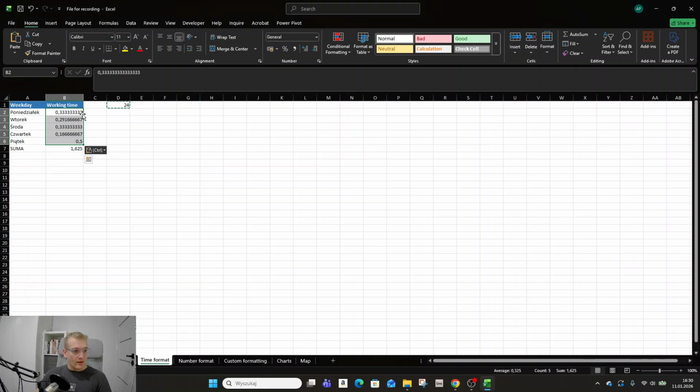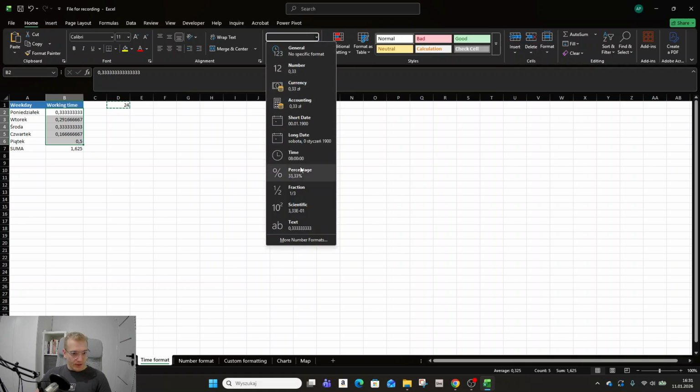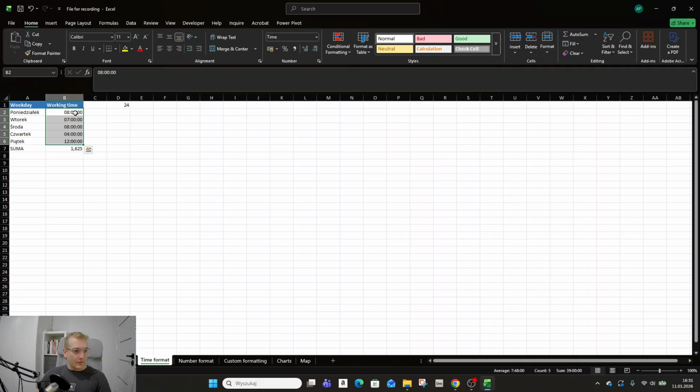So go with OK. It divided all the numbers by 24, but it changed the format to general. So again, I have to pick the format and go with time, so it's nice with the format I wanted to have.